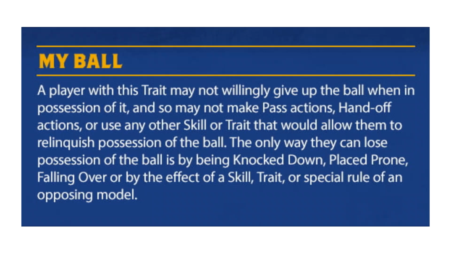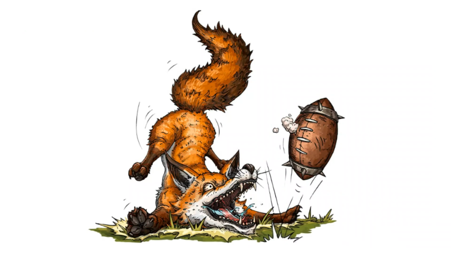So your Fox is your basic wide receiver. Once he gets that ball, he's just going to run for the end zone. Coming in at 50k, I think this is a great position, personally.